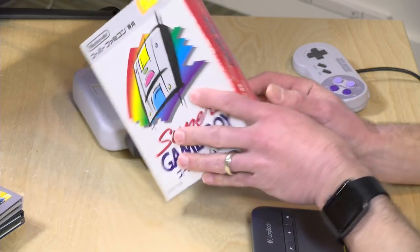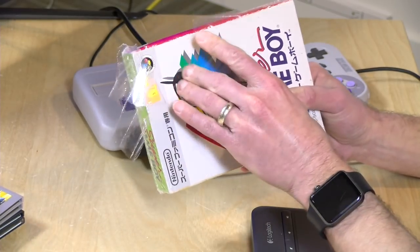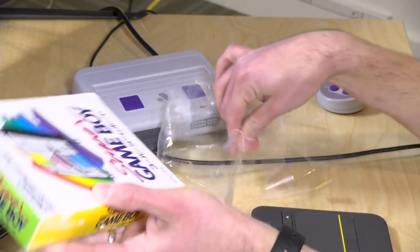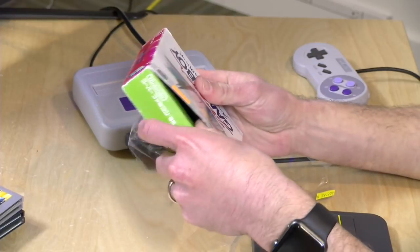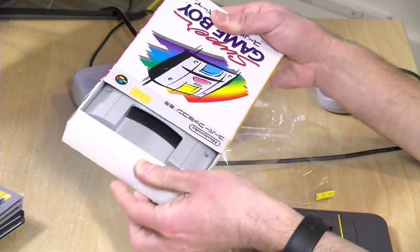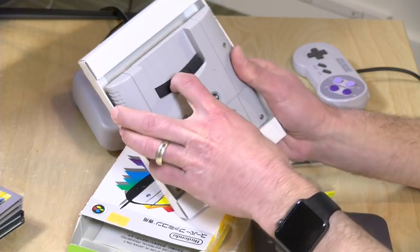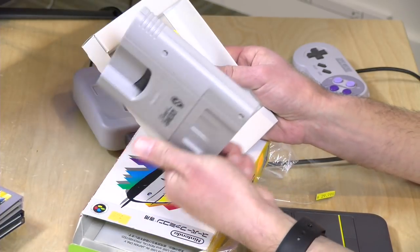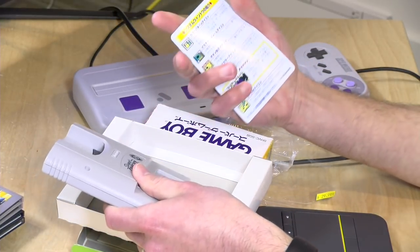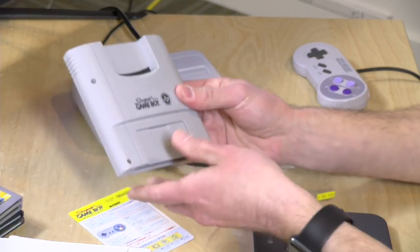Let's break the seal here after 24 years. When this thing was packaged up, I was still in college — a freshman in 1994, playing the Super Nintendo in my dorm room with my roommate who had brought one with him. It looks like this has probably been played with before; it's got some dirt and scuff marks on it, but we've got the unit itself along with some instructions here in Japanese. Thankfully we live in the future, so I can figure out how this thing works once I get everything plugged in.